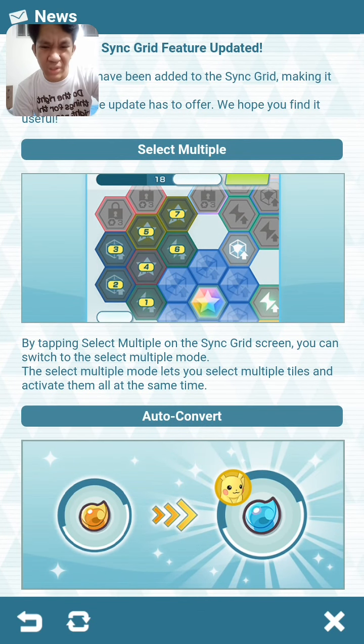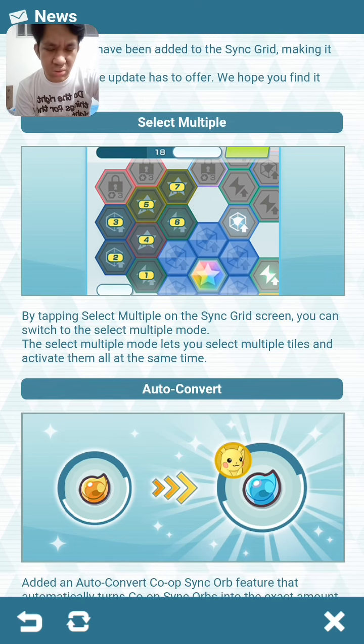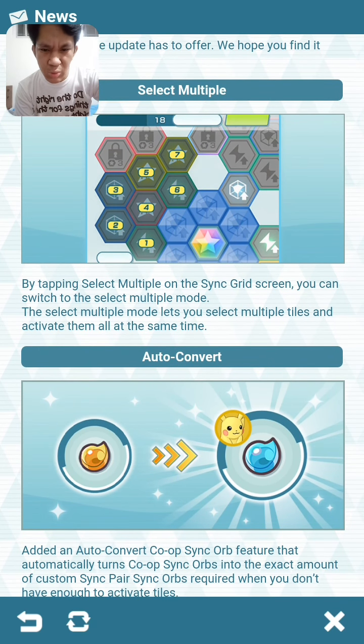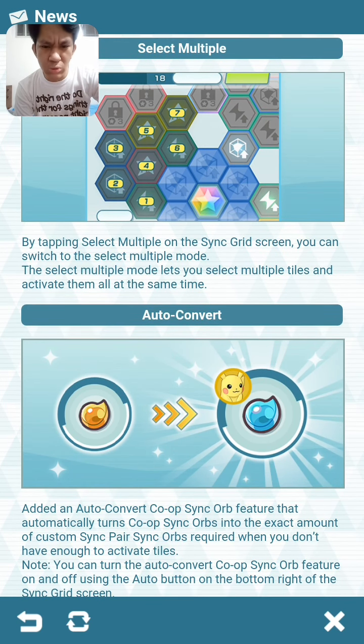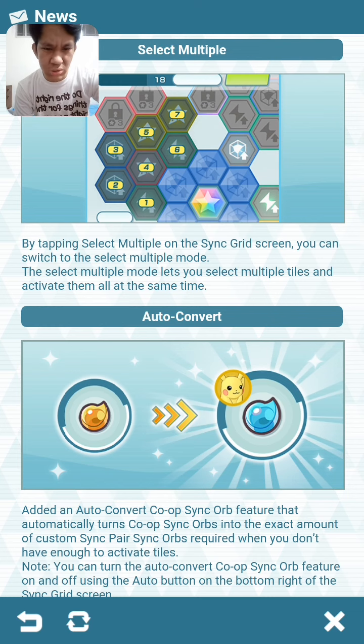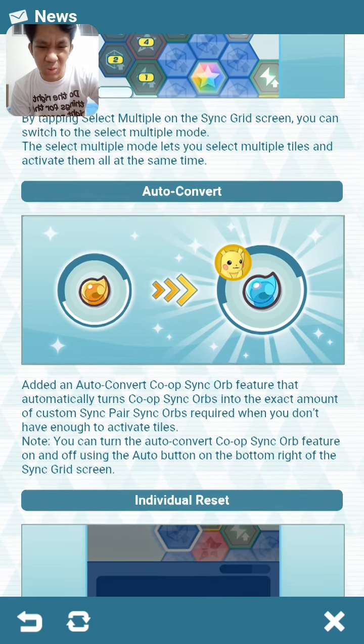Select multiple. Pwede na siyang mag-select multiple. Dati kasi isa-isa mo na i-activate. Ngayon pwede na. That's incredible. By tapping select multiple on the sync grid screen, you can switch to the select multiple mode. The select multiple mode lets you select multiple tiles and activate them all at the same time. That's cool.